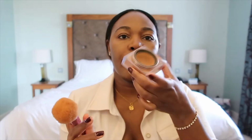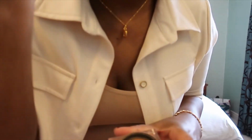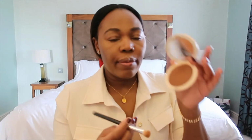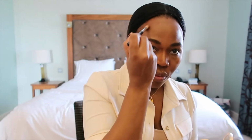Okay, from here then I start to powder everything up, make sure that it sets, and I'm using nothing new. I've used this before. This is the cinnamon bun. And then I'm just going to take my contour powder, and this time I use a very small brush to contour all the areas that I put in that contour cream. And again, if I don't want to wear any eye makeup, I put this on my eyes as well.